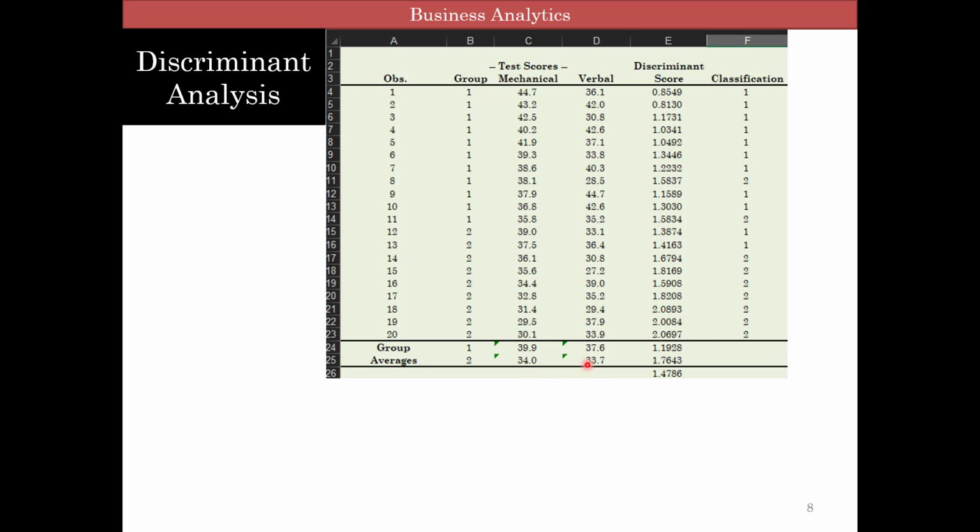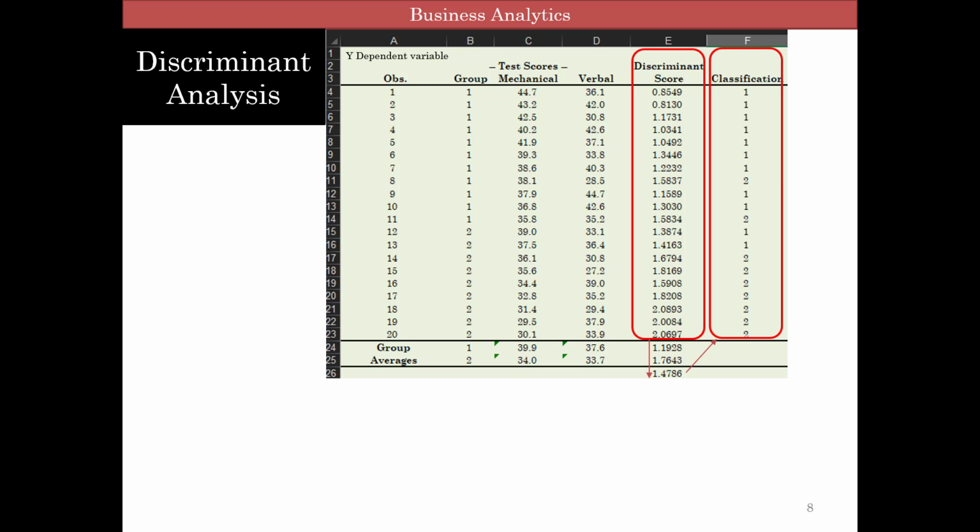This will give you the centroid of that. And here will be the discriminant scores. And we can take the average of that and build a rule. So that's your discriminant score, and the discriminant score actually results in this cutoff value, and that will give you your classification.